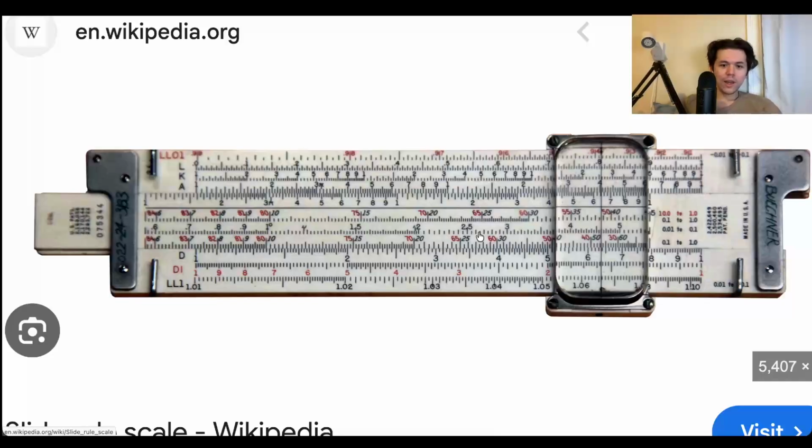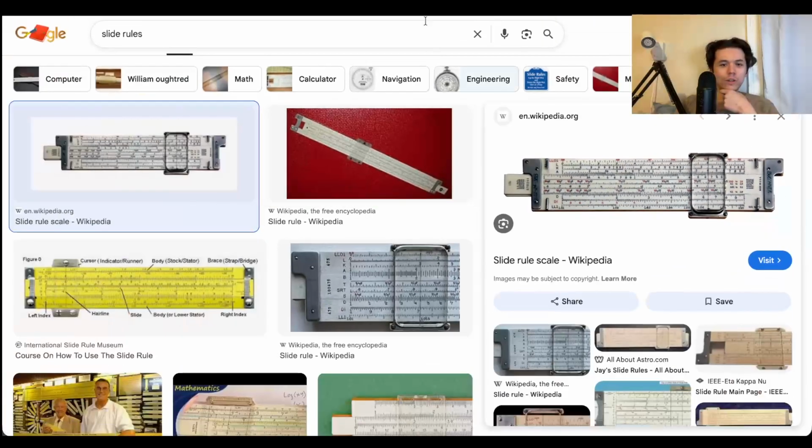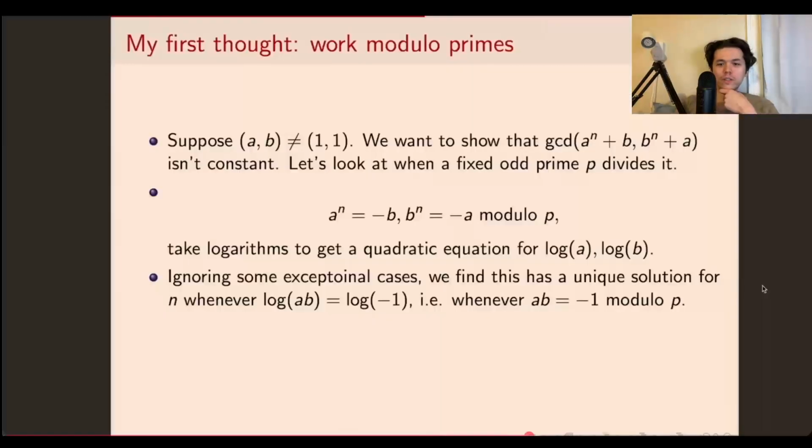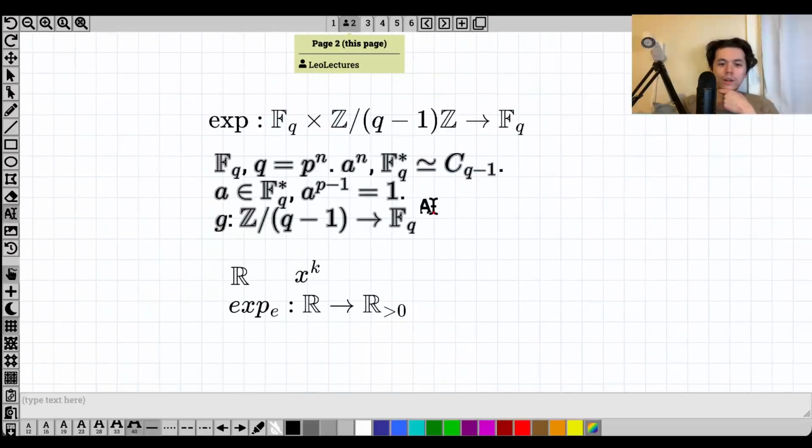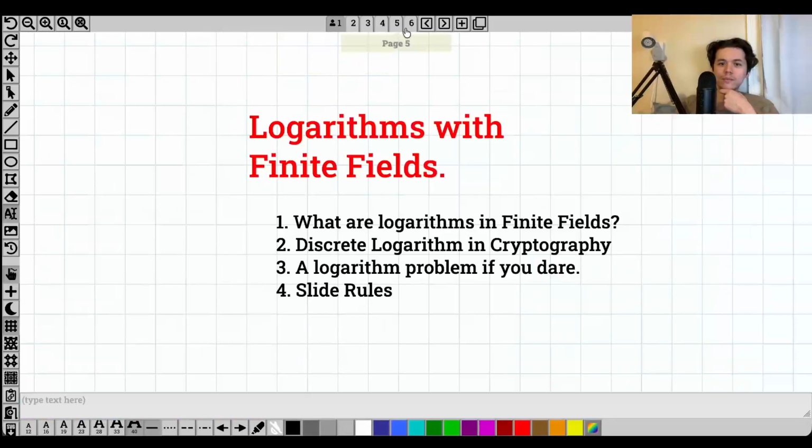And so if I get my hands on a slide rule, which I asked around and I might in the next few weeks, I'll just do that. Because that should be just a little bit of code. And then you print out two tables and then you have your slide rule and you're done. But if any of you guys want to do that, I think that would be cool too. I would love to see a slide rule for finite fields because as far as I know, nobody's done that. And I think it would be neat.